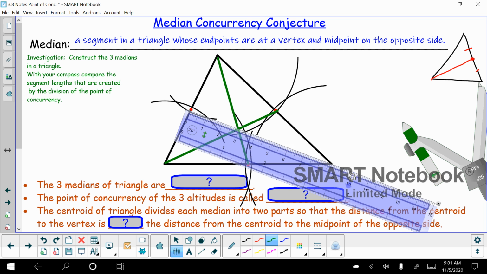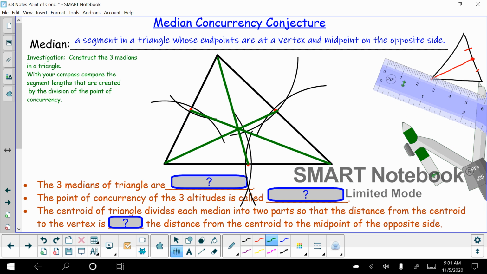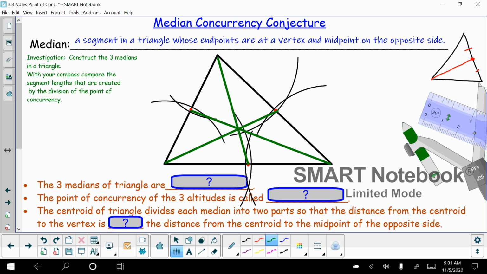And what do you know, guys? Does it come out concurrent? I think so. I don't like the way I didn't go perfectly to the angle. I'm going to bring that down a little. There we go. That one's better. So did they come out concurrent like our other investigations? It sure did. So let's make that dot red. That is a point of concurrency. So that's our first blank again. The three medians of a triangle are concurrent.